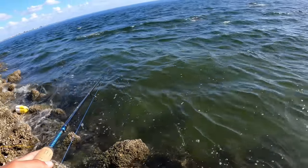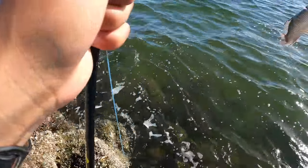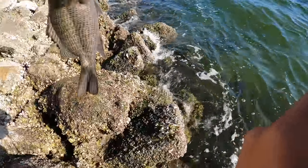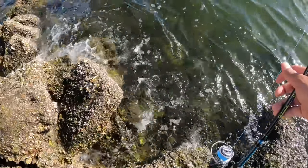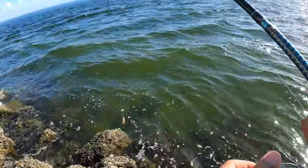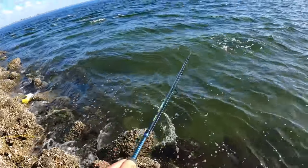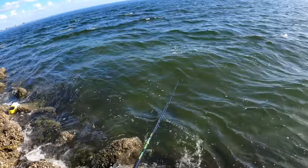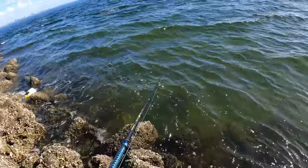Oh, there we go. That's some bites. Oh, mangroves are here. Mangrove. I believe they're not legal, so we gotta let this buddy go. All right. Try this again. Attempt number, I don't know, 3? Come on, I need some bigger mangrove.